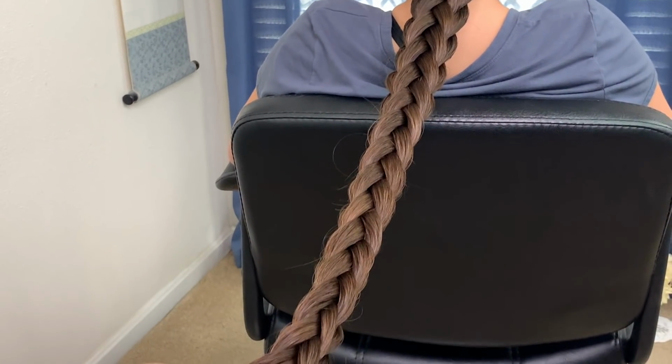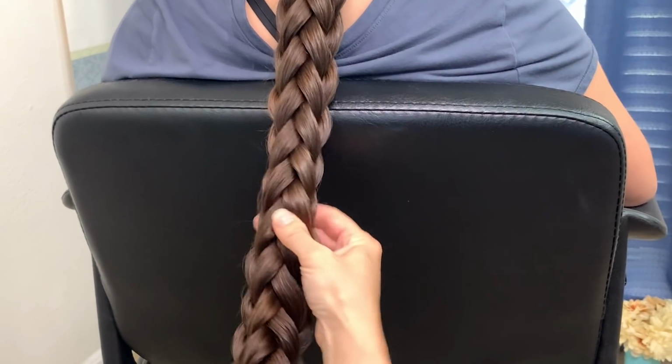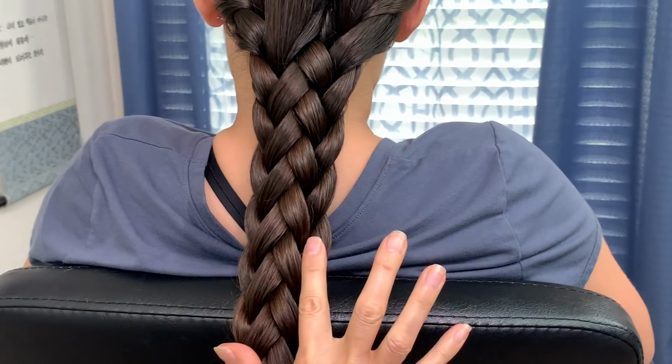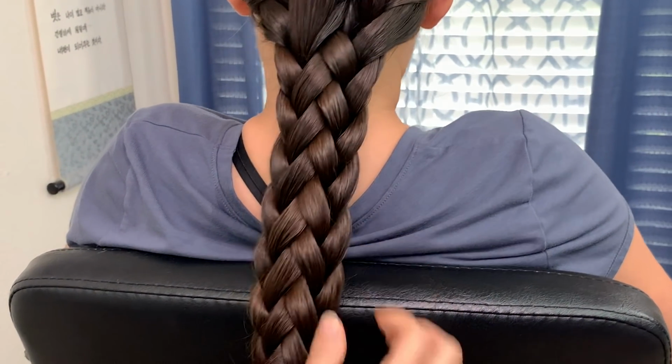And so I'm gonna stop here. I'm gonna go back up and just loosen them out. See how it looks like a double braid? This is a braid here and a braid here, and they're just infused together.